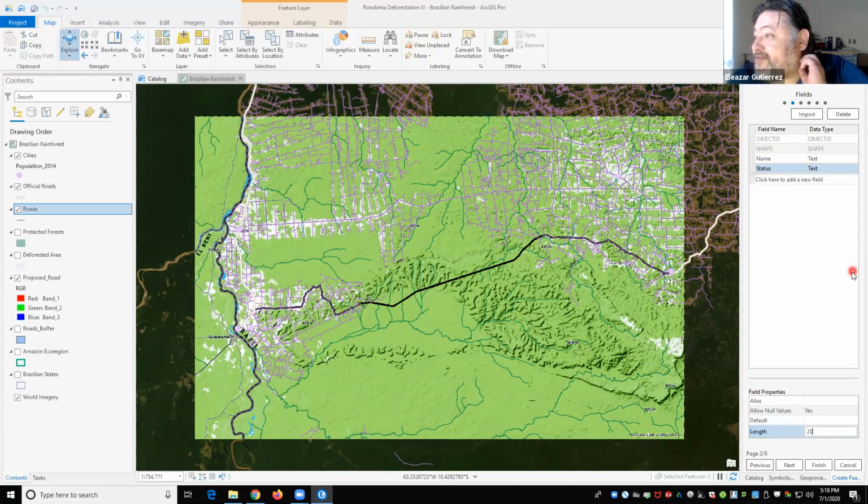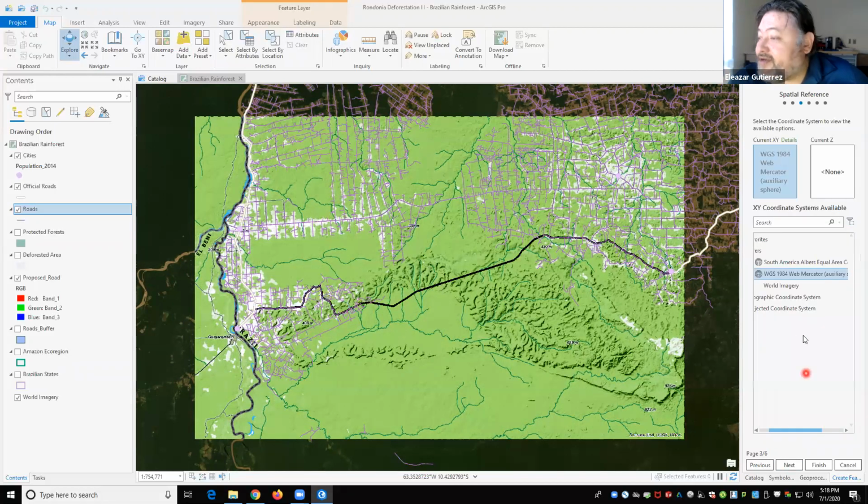Next, you'll choose a feature class coordinate system. A coordinate system defines position and measurement values of geographic features on a map. You'll use a coordinate system used by the layers already on your map, which you can quickly choose from the list. Click next again. So we're going to click next. On the spatial reference page under XY coordinates, coordinate systems available.